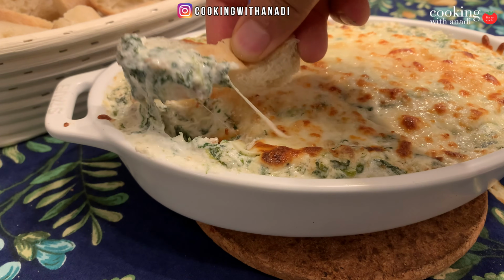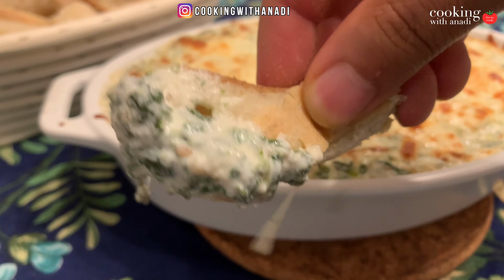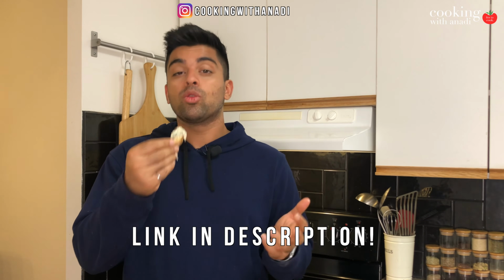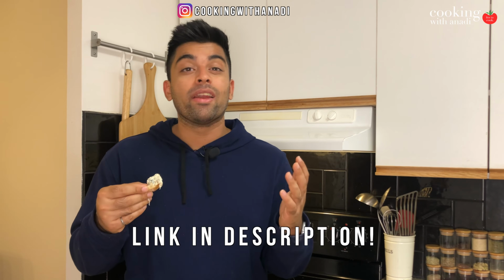Just take a look at this completely delicious, nice, wholesome package. And I love how it's so light, so easy to prepare, and it's just one less thing for you to worry about when making a nice app.